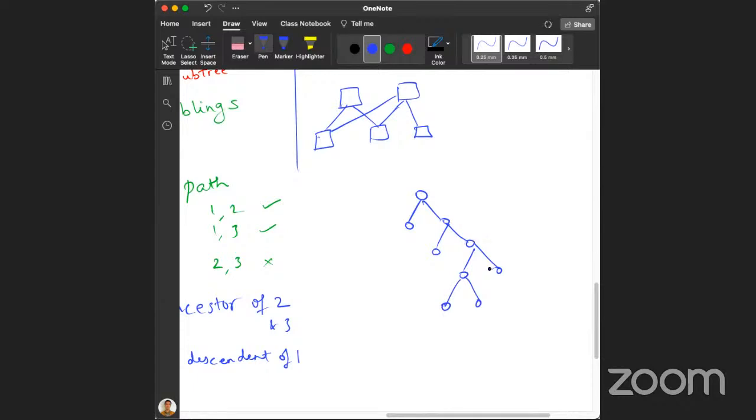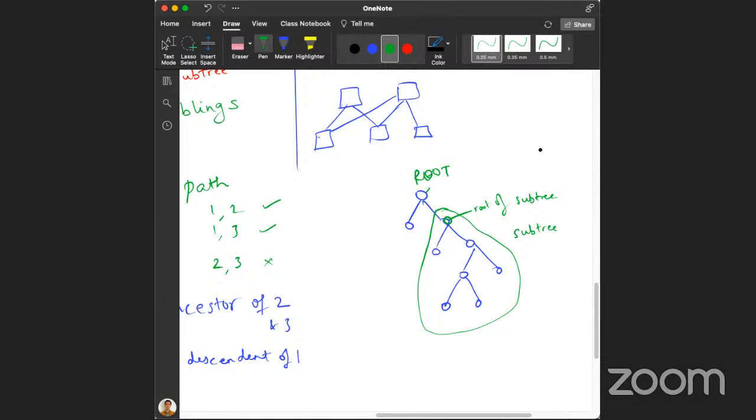So in this way, this node is a subtree, where this is the root of that subtree. And this is the root of the entire tree.